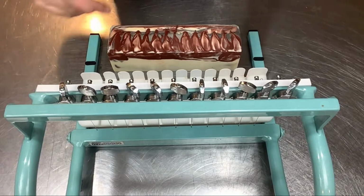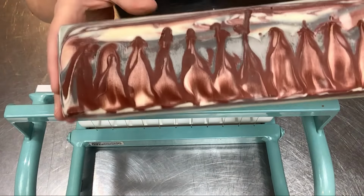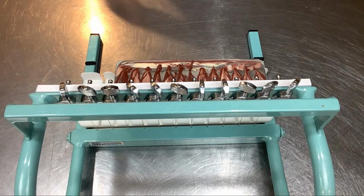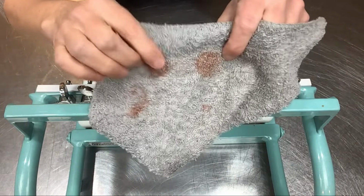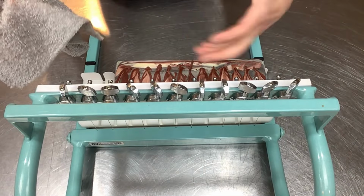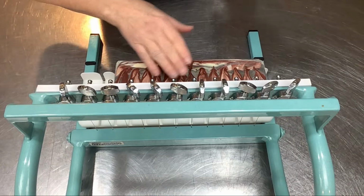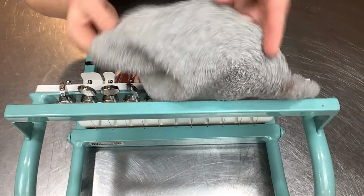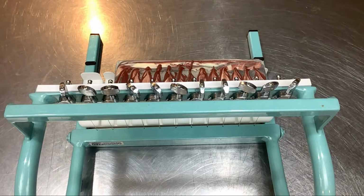Back with the lovely Olga, and I decided to use my multi-bar cutter and we'll chat through the swirls, but I want to do a lather test on this and I will tell you why. Let me grab my washcloth. The day I made this soap and was cleaning up, look at that red reef clay. It stained my washcloth. So I want to do a lather test and see how colorful the lather is. And I would definitely recommend, if you find red reef clay and you're using it, to not be heartbroken if your washcloths get stained. So we're going to do a lather test and see how this comes out.